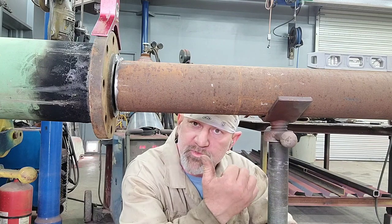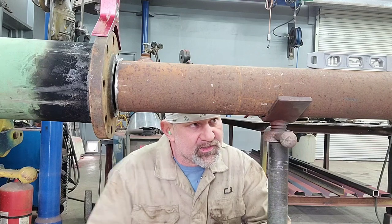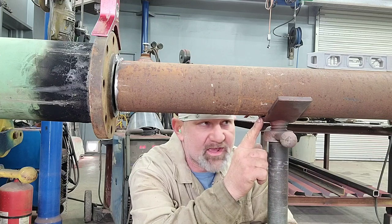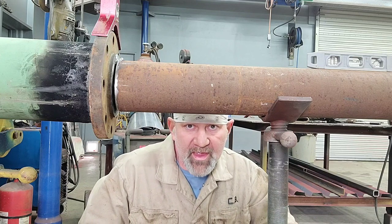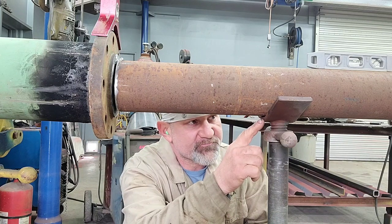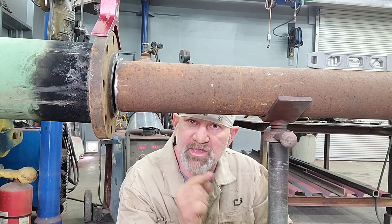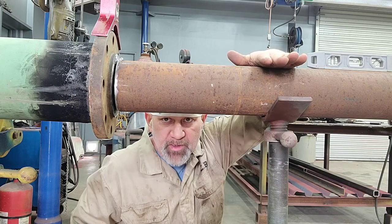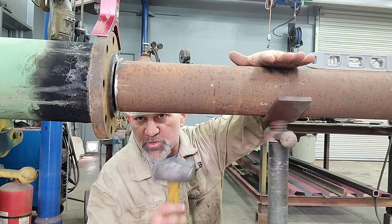How do we get this pipe to move that way, an eighth of an inch or a sixteenth of an inch? What you need to do is change the position of this V-head in accordance to this pipe. Now, the way you would go about doing that is to tap it. In order for this pipe to go that direction, this V-head needs to be under that pipe that way from where it is now. So I'm going to put my hand on top of this pipe, just a little bit of pressure. I'm going to look at the gap, and then I'm going to tap the V-head.